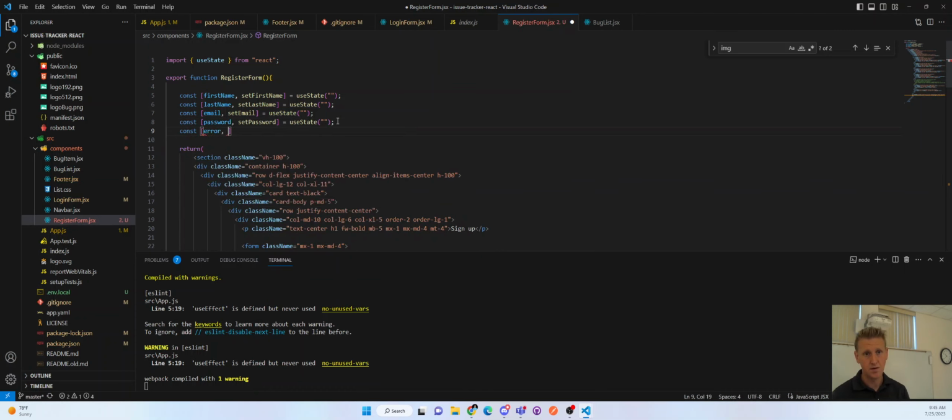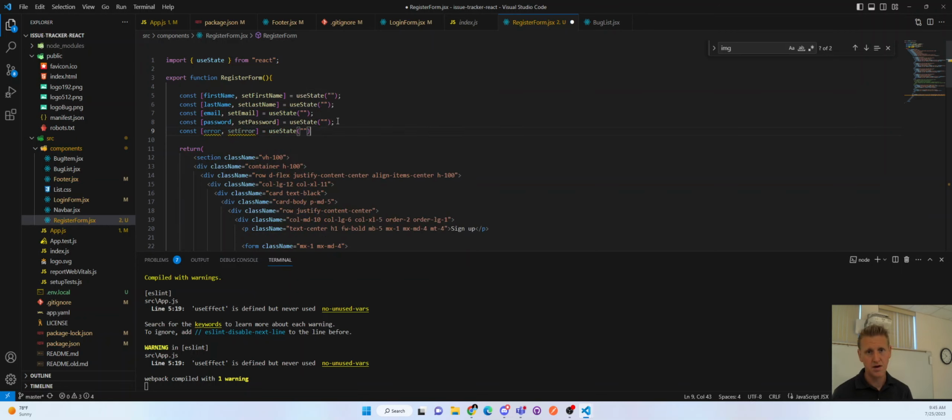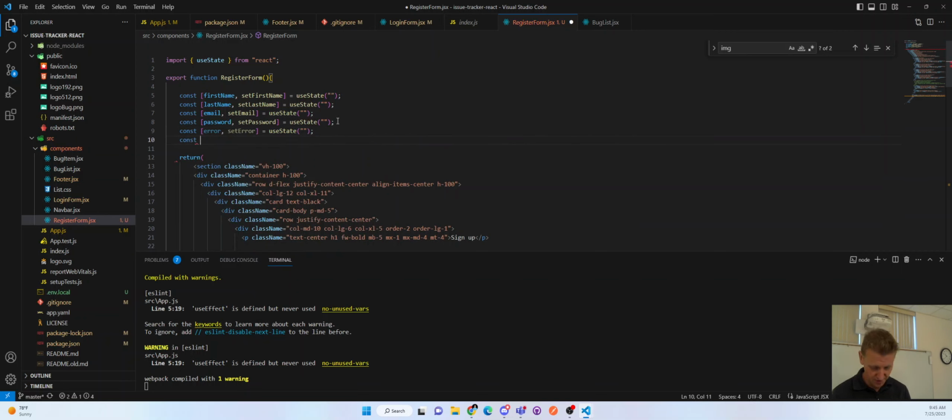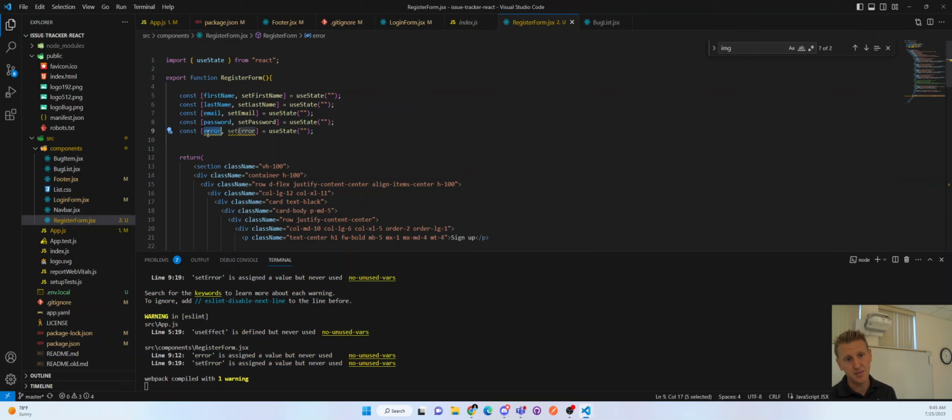Since this is a pretty standard registration form, we'll keep the errors on the page, is what I'm thinking. And then if it's a successful registration, we'll obviously log in the user and redirect them to the right page.